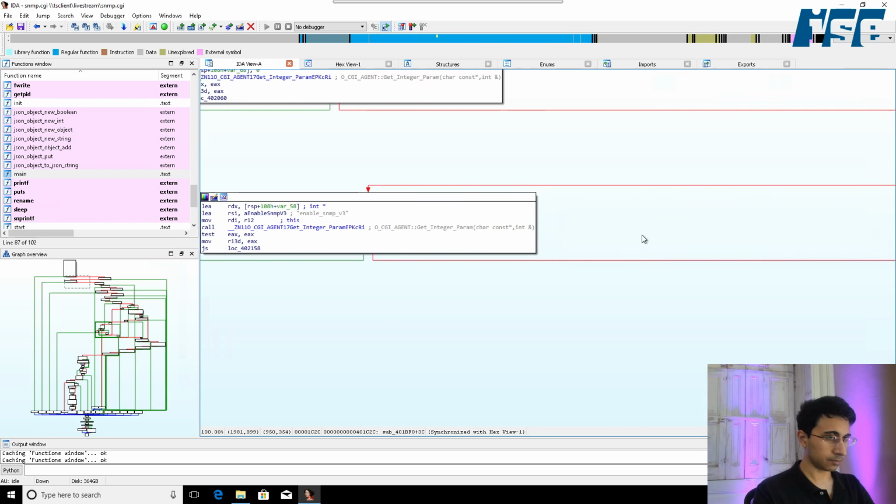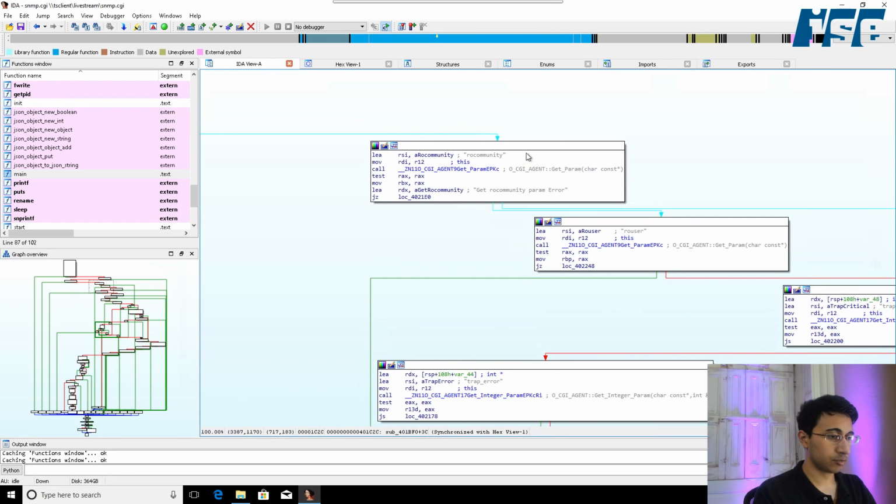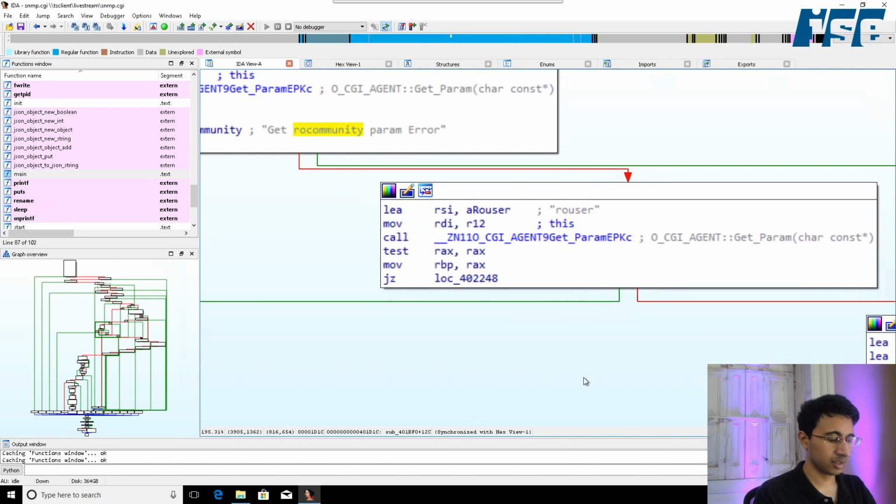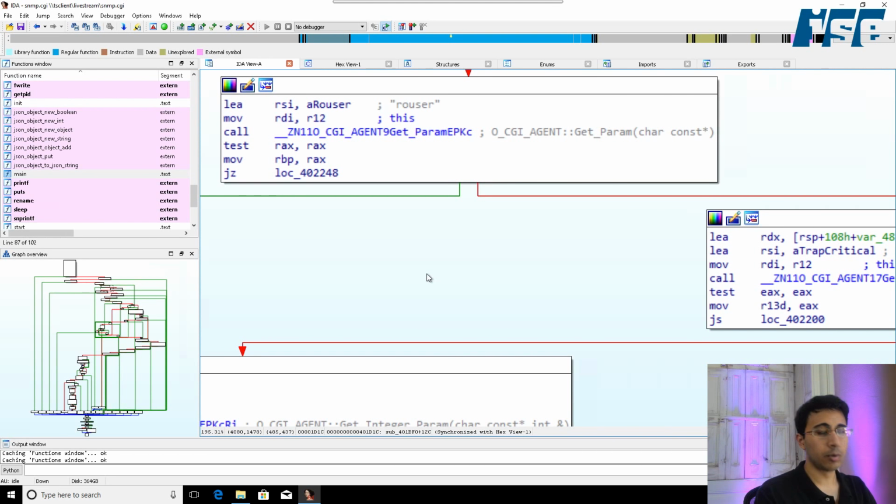So this is another parameter it's processing. Yet another one, now it's getting to row community. Let me zoom in there. It's processing the row community parameter. Right now, it's still just getting all of the parameters that we give it and storing them in variables.